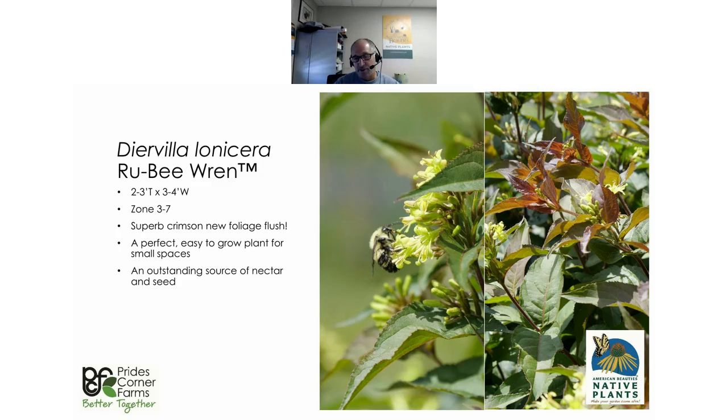Easy to take care of. This is the thing, why it's been such a great plant in the Midwest. It's indestructible. It's one of those plants like Rhus aromatica 'Gro-Low' that people use in many situations, in rough traffic islands. But this is a plant that also has the finesse and the great look to be able to work in the home landscape. So we're really excited about this plant also. This is Diervilla lonicera Ruby Wren. Again, a nice dense form, perfect for massing in the landscape, and a great nectar source and seed source for native birds and butterflies. Really an excellent plant to look for in that same kind of late spring window.